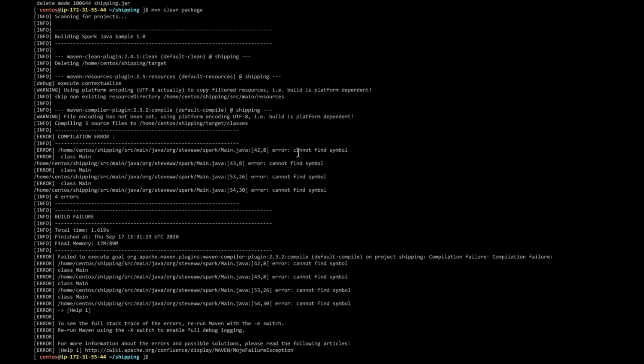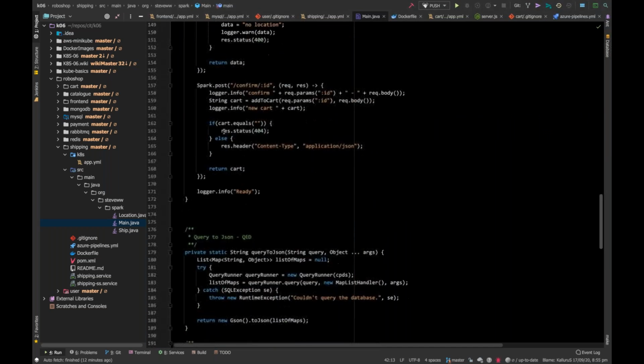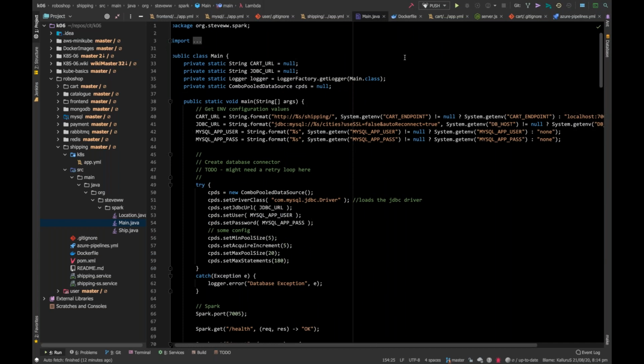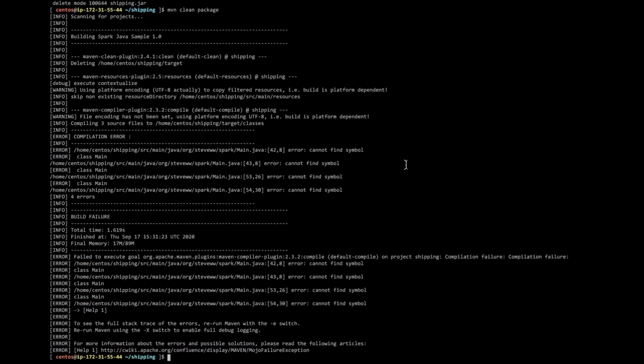In line number 42, where is 42? Forty-three, 8, 53, 26.